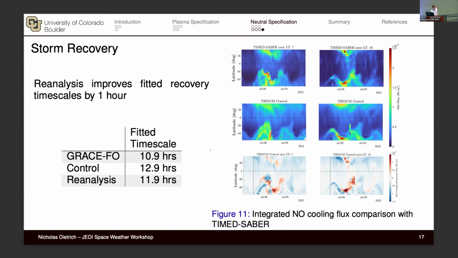huge impact. And I guess in these experiments, you're not changing the chemistry, right? And the cooling is dependent a lot on the chemistry. Yeah, I guess the only chemistry effect we would have is that collision factor, which is not included in this. But you're not adjusting the neutrals, you're just changing temperature. Yes, it's all temperature impacts, but we are seeing impacts on composition though, like the O to N2 ratio is seeing impact.